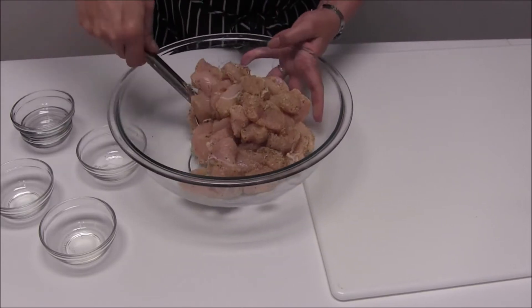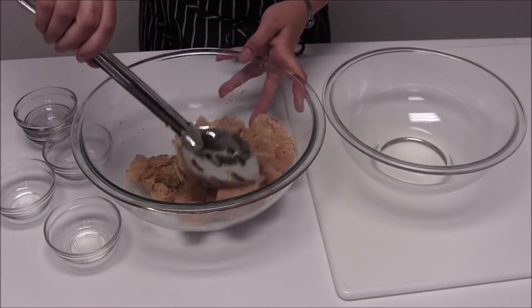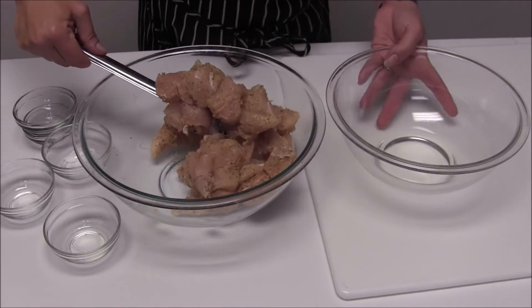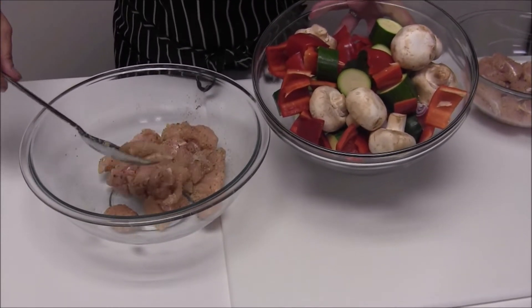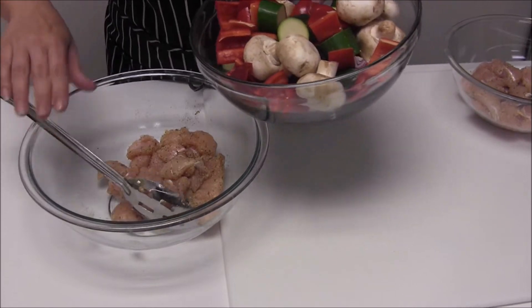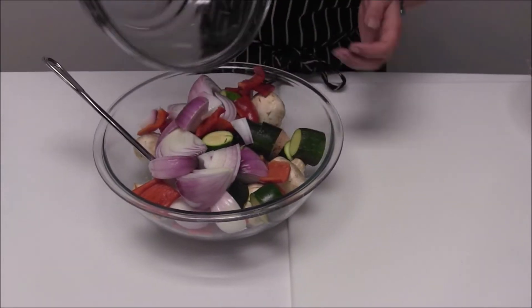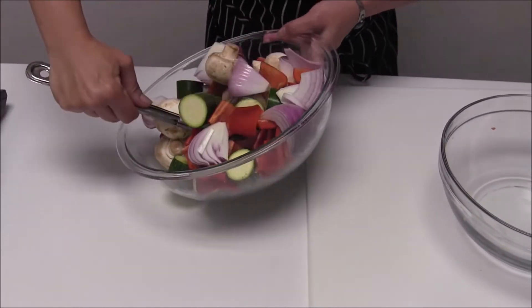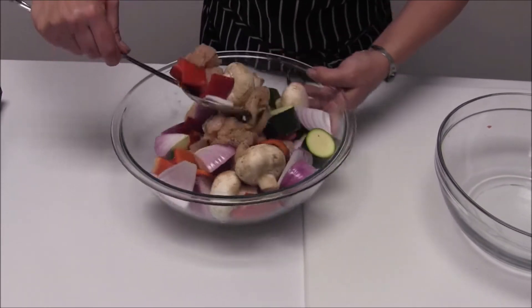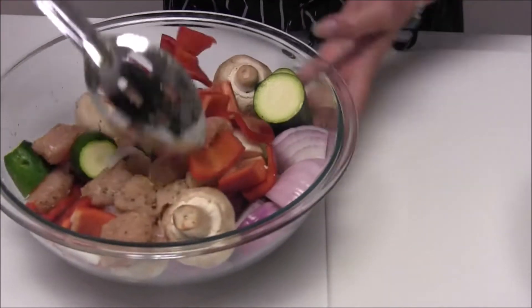So this is all mixed up and it's going to get put into two different bowls. Half of this is going to be saved, and then this half I'm going to add some vegetables to. I've chopped up some vegetables and tried to keep them about the same size as the chicken, or a little bigger, to make sure the chicken cooks on the skewers. Any kind of non-starchy vegetable you like works — we did some red onions, peppers, zucchini. You can use any kind of summer squash, asparagus, cherry tomatoes — really, you can just use your imagination. So we're just going to toss this around to distribute the spices and then we'll be ready to skewer.